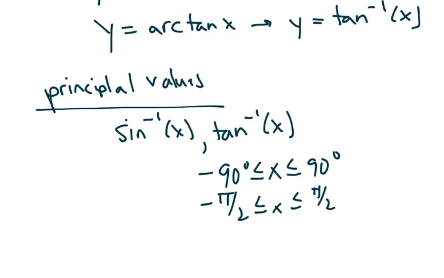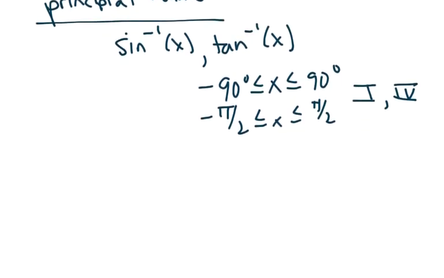We've already run across this when we've done inverse sines, when we did the law of sines, and we would solve an equation for an angle. We would always get an angle between 0 and 90 because the law of sines, when we're talking about triangles, isn't going to give us a negative angle. But inverse sines and inverse tangents always give you angles between negative 90 and positive 90. That means the answers are always in quadrant 1 or 4.